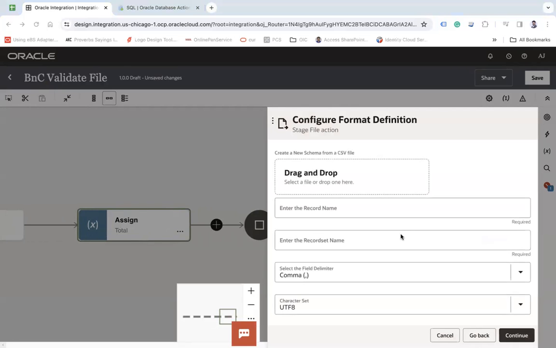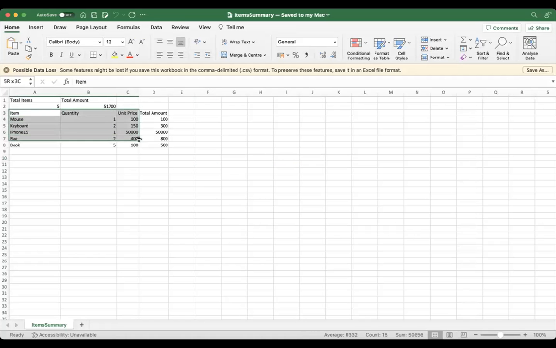So what I'm going to do is create a sample file with this structure only, or let's say only take these two, and let me create one more csv file, item sample csv.